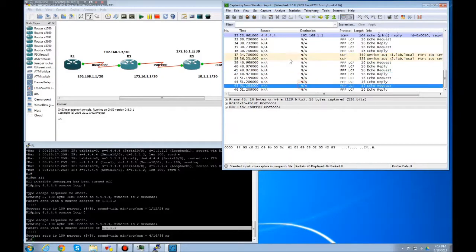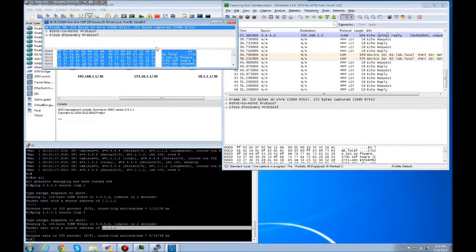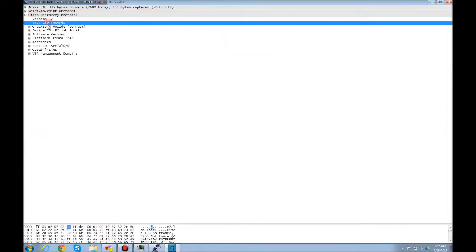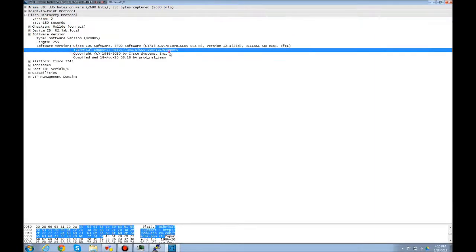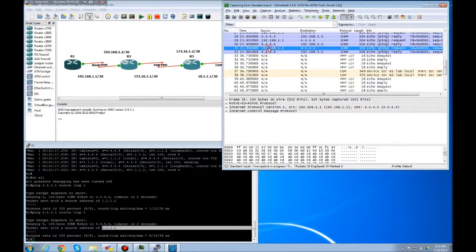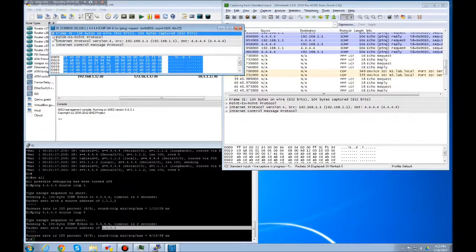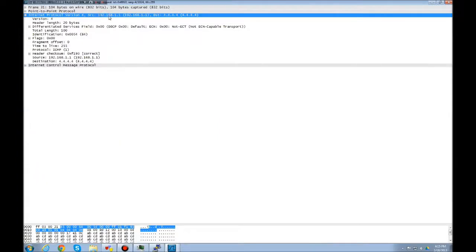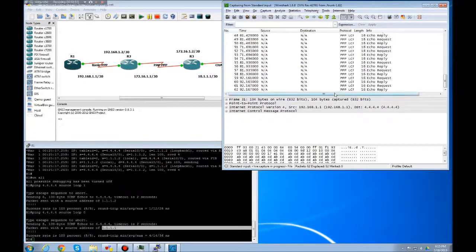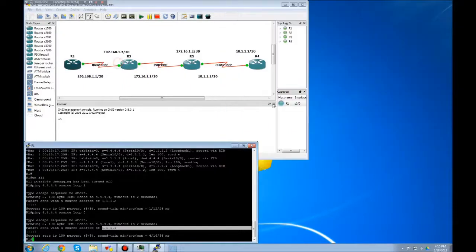You can see CDP and everything else going across the link too. I love Wireshark because you can look at the actual packets and see, we're using CDP version 2, time to live 180, all the checksum, all that stuff, software versions. It's awesome. And even looking at NAT in action is awesome too. You can see as far as this is concerned, it came from the router. It didn't come from that back interface, which to me is just awesome. But that's how you set it up. That's the principle of how it works.